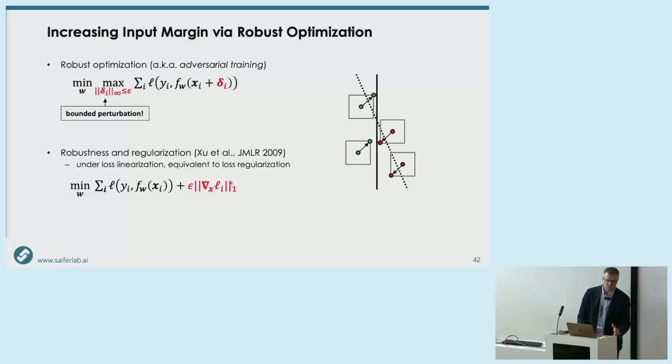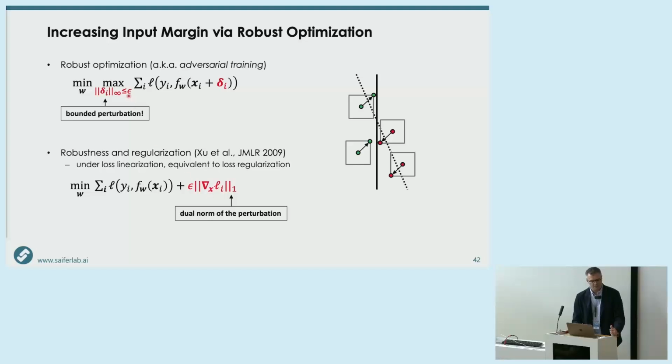I find this very interesting because it connects regularization to something more concrete, right? To the noise that you can have on your data points. So depending on the type of noise you can have on your data points, there is a better regularizer that will improve robustness in this case, or even test accuracy, for instance. All right, so we can do this in the case of the Android malware.